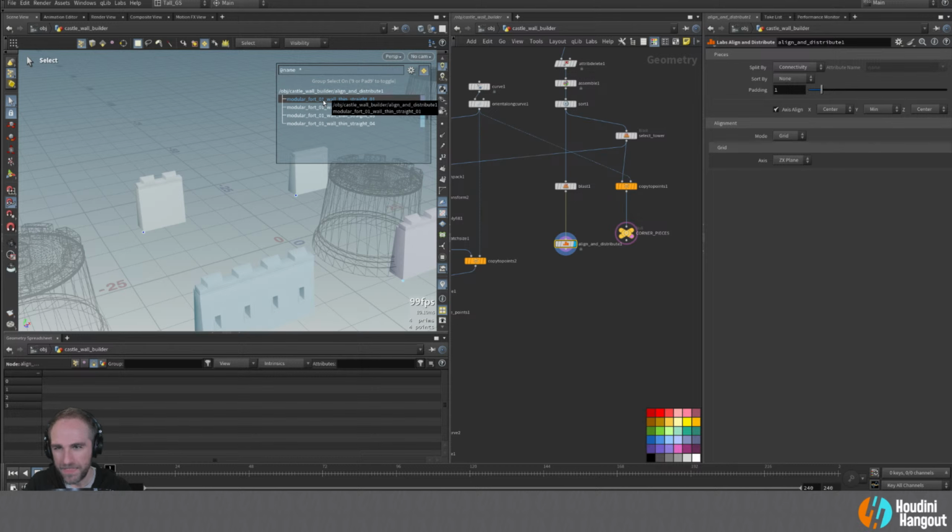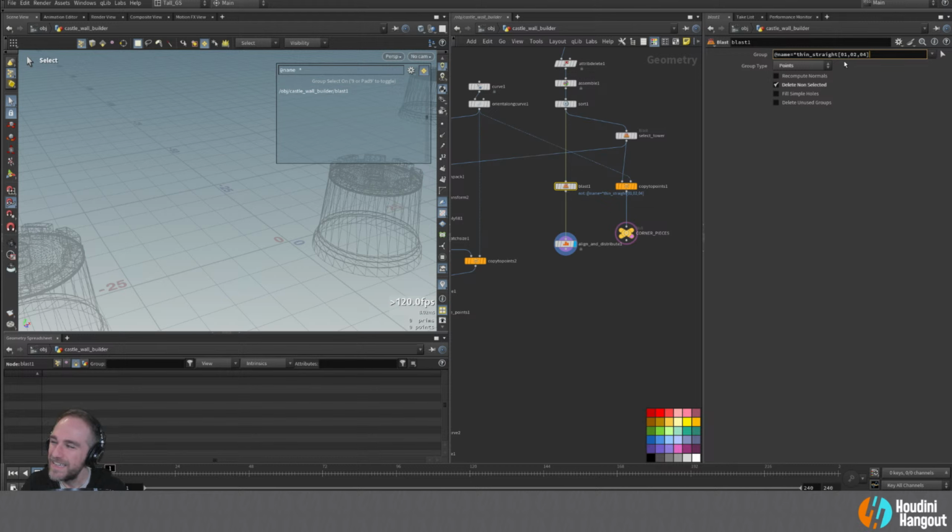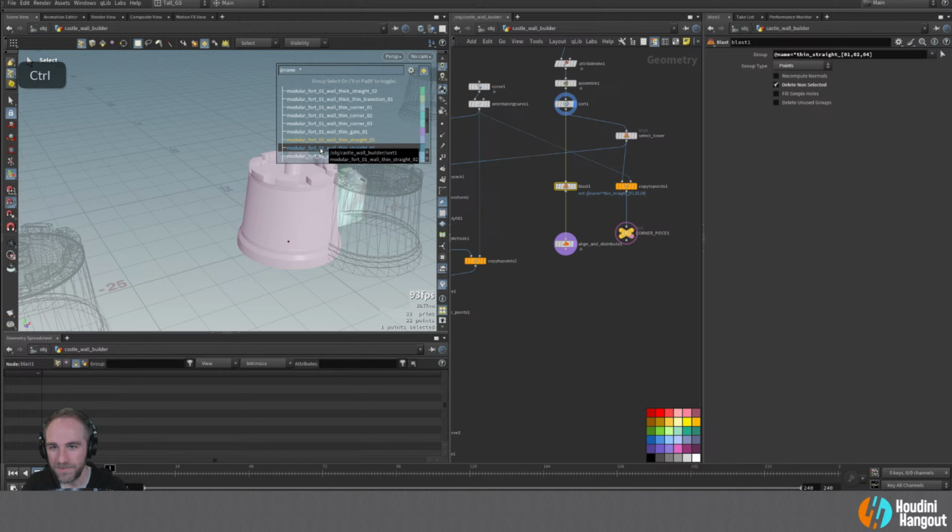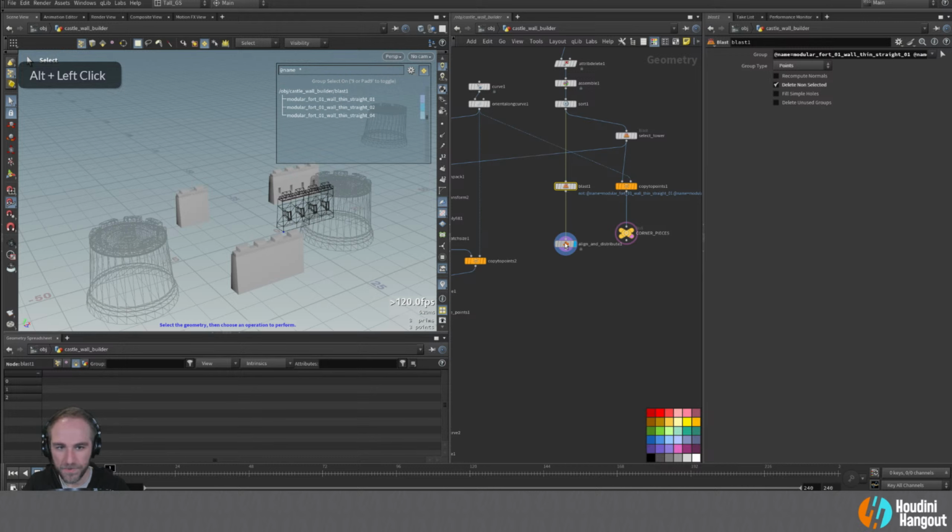I think what I can do is, oh geez, I think I can do this. Can I do 01, 02, 04? Is that possible? No. There's a way to do that. There's some sort of syntax. Oh, I think it's maybe underscore. Would that be right? No. That's all right. I'm just going to select each of them and call it. It's fine. So we'll just do thin straight 1, 2, 4. There we go. Enter. Okay. Perfect. Those are the ones we're going to use for right now.